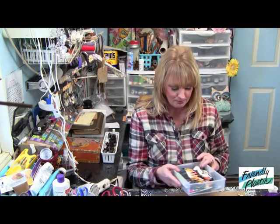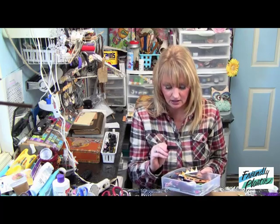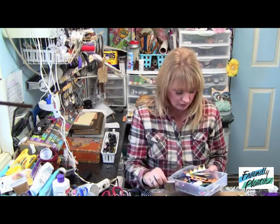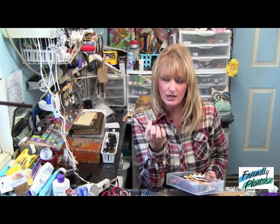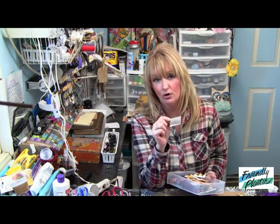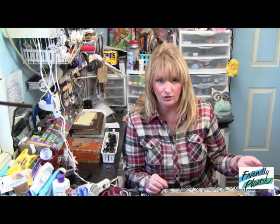So let me grab my bin here and dig around. What I'm looking for is a piece of friendly plastic that is light colored. Here's a piece I have left over. It has some pink and green on it. I might use that. Oh, here's what I want to use. I want to use the silver. For what I'm thinking of today, you'll want a piece that is light colored. So it could be silver, or maybe the chartreuse green, or maybe gold. But a light color is what you're going to want for this project.